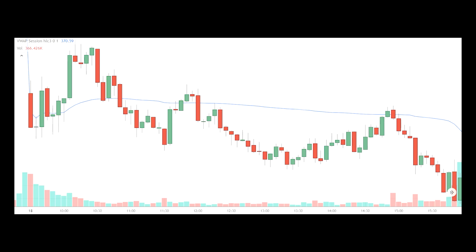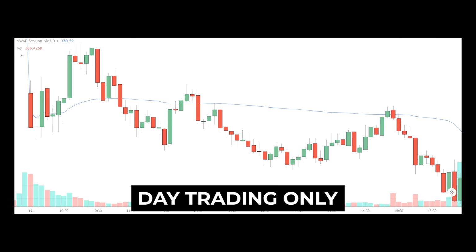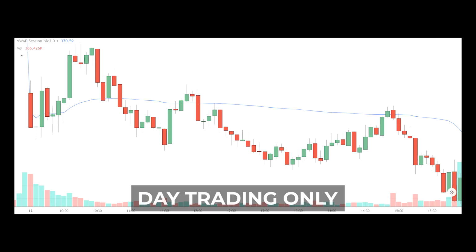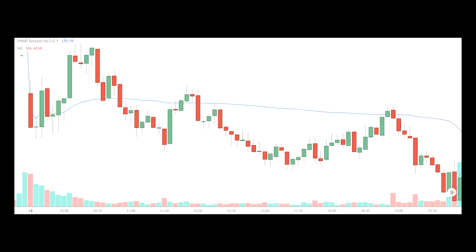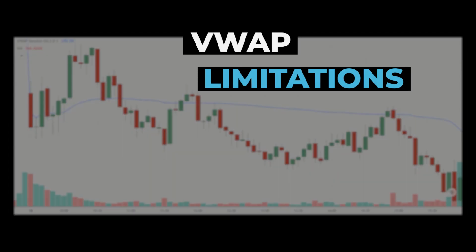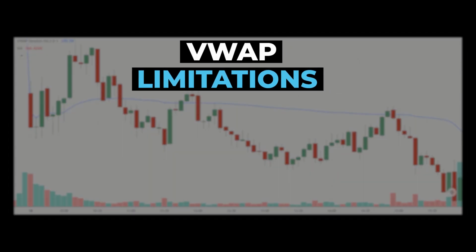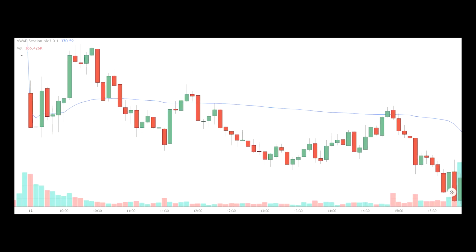First of all, I want to emphasize that the VWAP indicator is a day trading indicator, meaning that it should only be utilized for a single day and not utilized for swing trades or position trades. The reason is the indicator is restarted at the open of each new trading day. So if you utilize the VWAP line for over several trading days, the line gets distorted from the true VWAP reading because some trading days may have more trading volume or activity compared to other trading days.